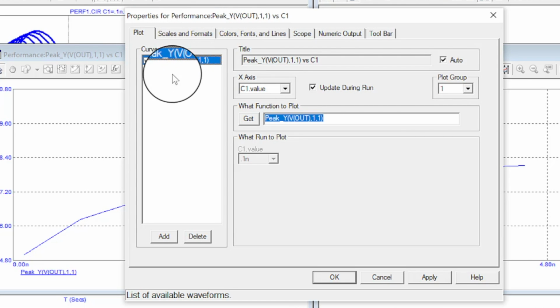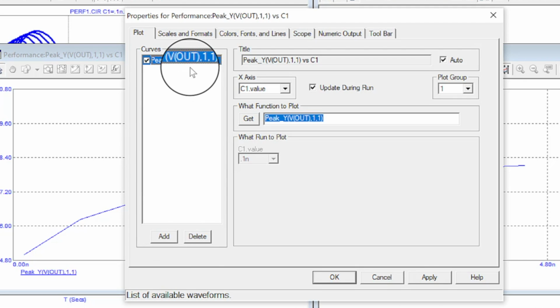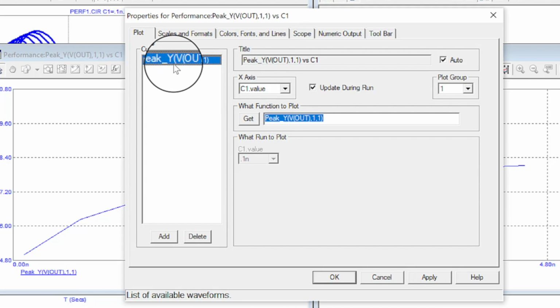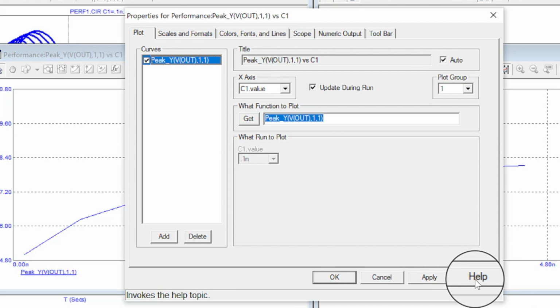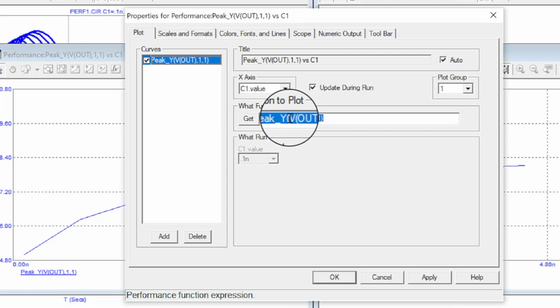What we're doing is there's only one thing chosen here. We come down here and add another thing that we want to look at, but we're only looking at just a V out. So the peak at Y, a V out. So it's the Y scale, the vertical scale, a V out. So we're just looking at the peak. And this one-on-one is about the grid. And you can look at the help menu. Come down here and search on the help, and it'll come up and explain more of this stuff. But let's just get this.